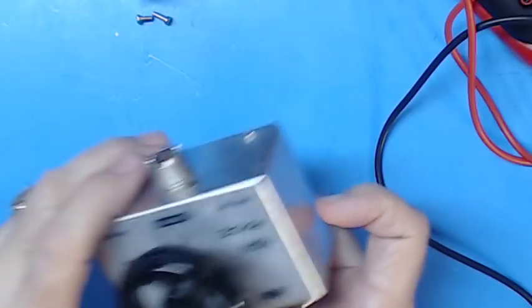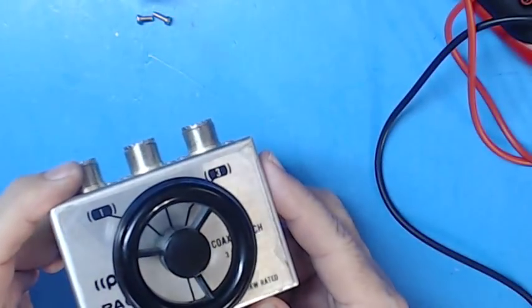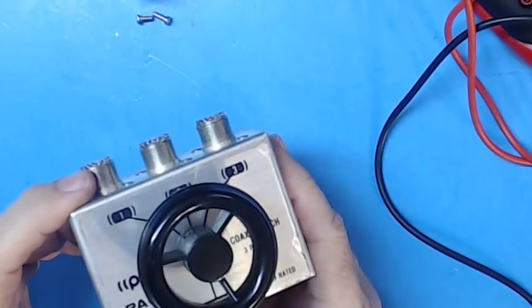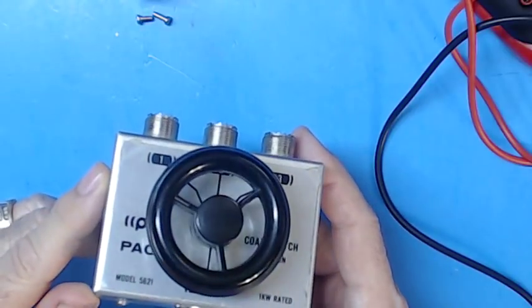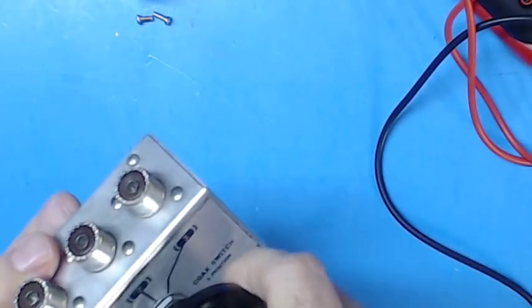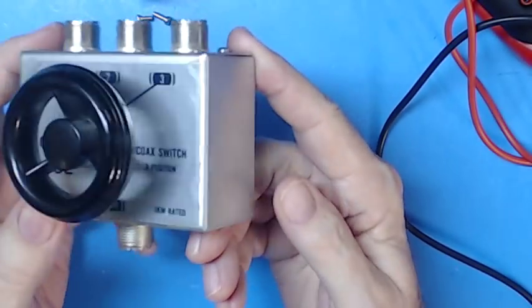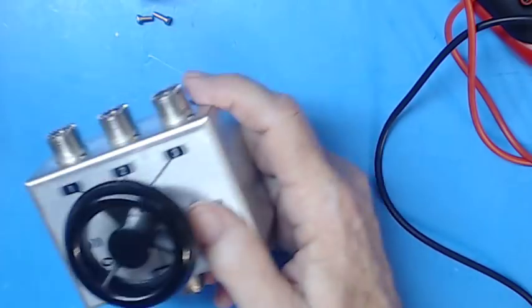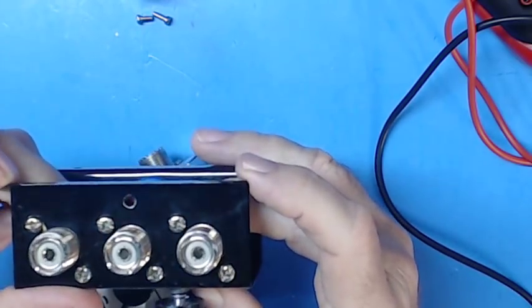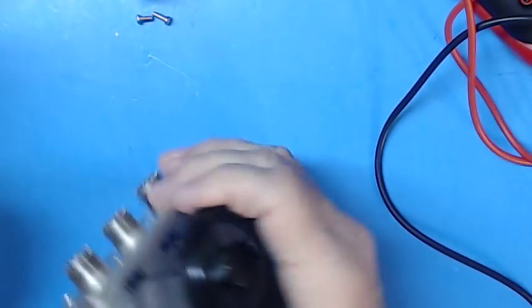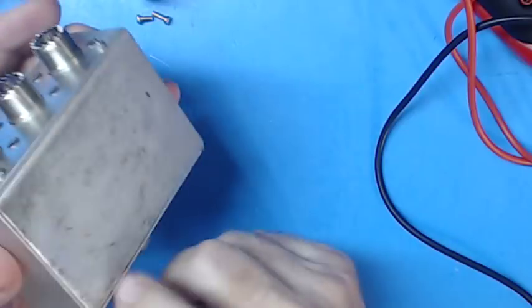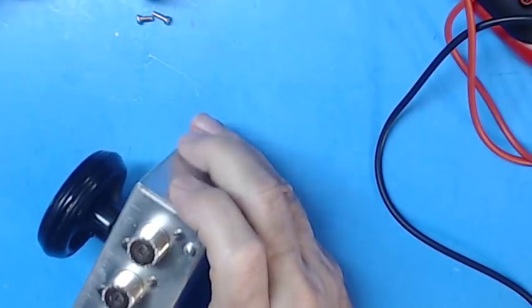Now this one, like I say, this is made by Pace, which back in the day when CB radio was really popular, they made CB radios, they may still make them, they had a lot of them, very popular ones, and they made accessories such as switches. So this is basically the same concept, this big wheel, and this clicks into place real nice. Now one thing about this one is it has no mounting points. This one, down here on this little part, are mounting holes. There are four mounting holes, so you can mount this to something. This one, there's nothing. This one is considerably heavier than the other one. Probably due to the box here, the box here feels heavier, and it's bigger.